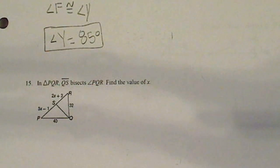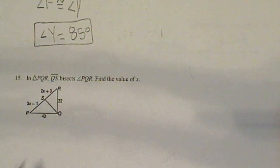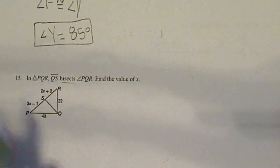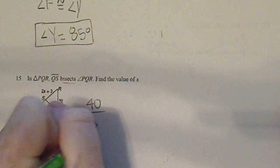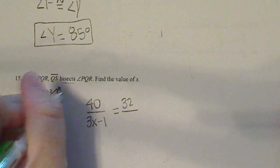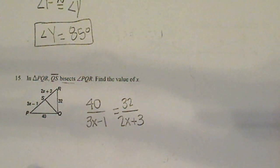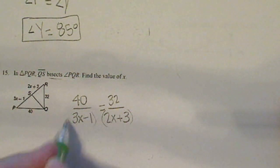Number 15. Here we've got a little bit of algebra mixed in with our proportion. So let's set it up. Remember, these sides correspond because of the bisector theorem. So 40 over 3x minus 1 equals 32 over 2x plus 3. Cross multiply, and don't forget you have to put these in parentheses.